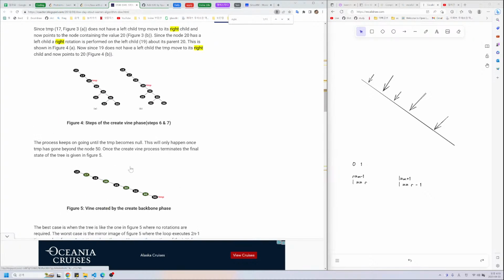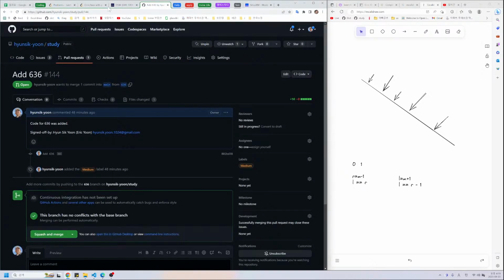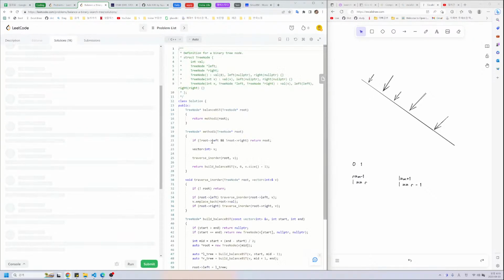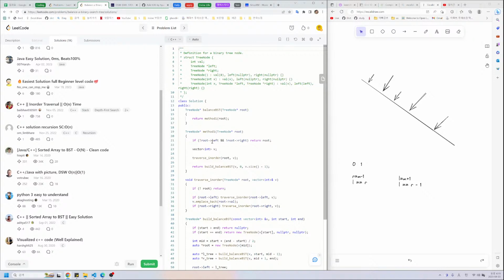I don't know. Anyways, this works. This works. Cool.